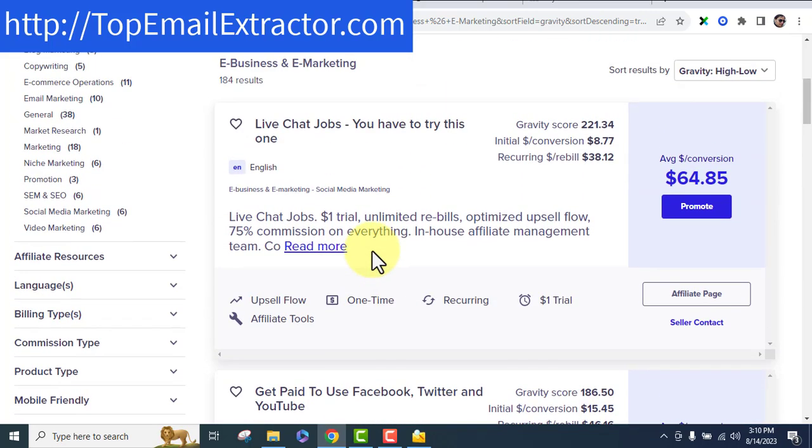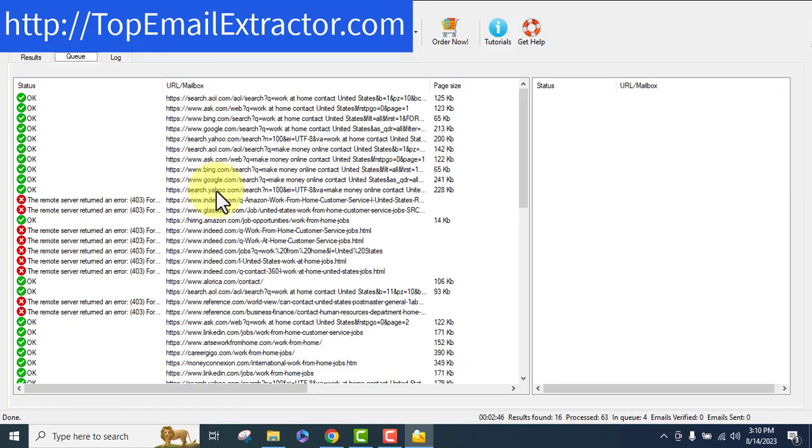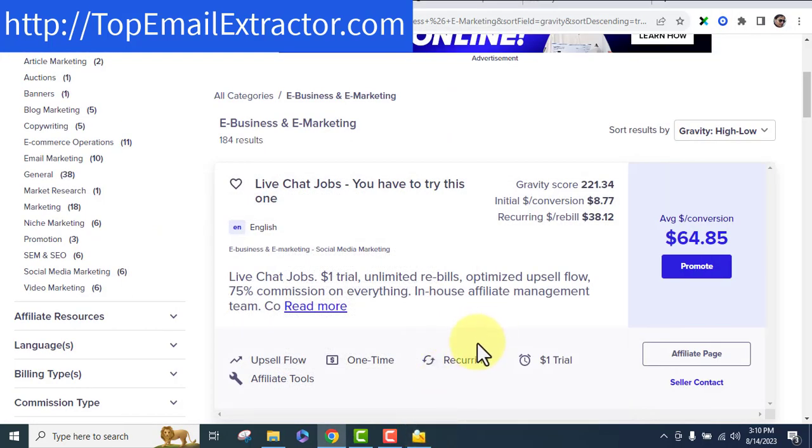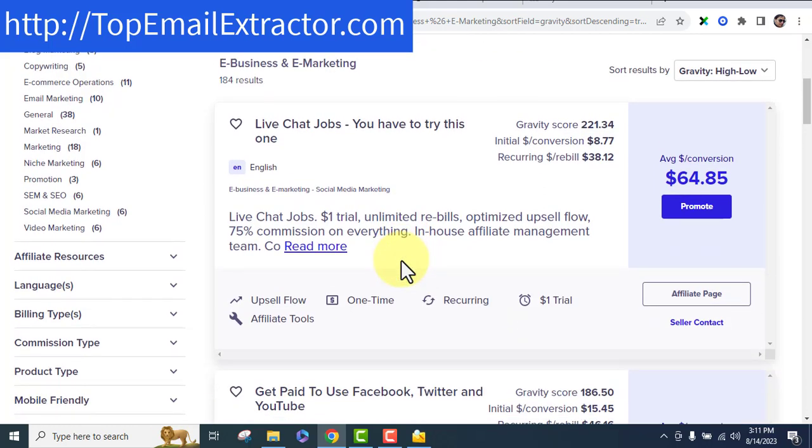Whenever you are sending cold emails to the list which we just extracted, they do not know you. It will take time for you to get sales because, first of all, it's human nature. If you go to a shop to buy something, you may not buy it on your first visit. You may ask your friends how was the quality, or let's say you are going to buy a jacket. You are going to know about the brand, about everything. You have to know about the benefits, the pros and cons of that jacket, etc.